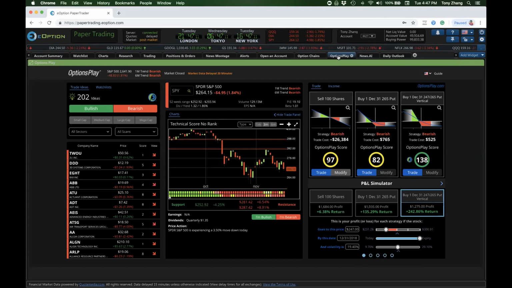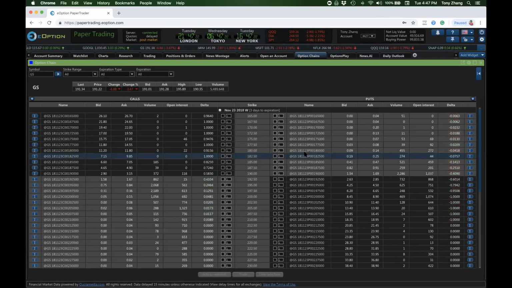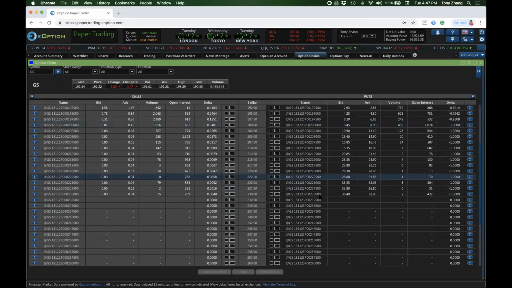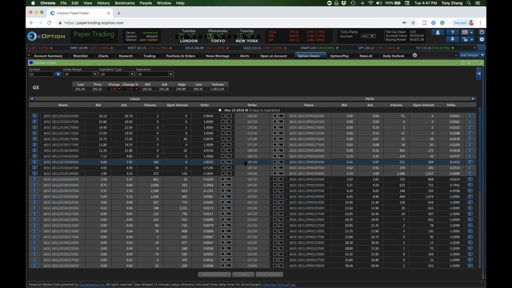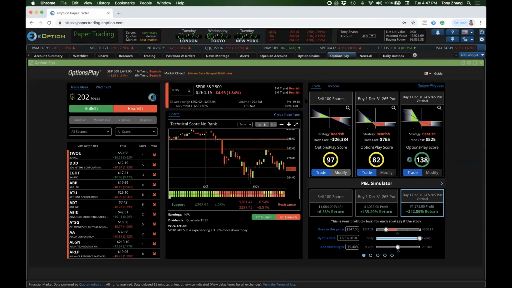We created OptionsPlay really to make options trading and analytics a lot easier, a lot more intuitive. Because if you look at an option chain, sometimes it's really difficult to compare buying a call to a call spread, or compare one call vertical to another call vertical. So if you're trying to select a credit spread, sometimes it's difficult to figure out exactly which strikes you want to choose. And maybe you're not even sure which expiration to choose. So there's a lot of work required on an option chain. We wanted to make that experience a lot easier.